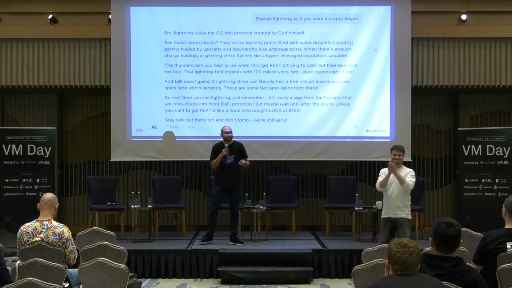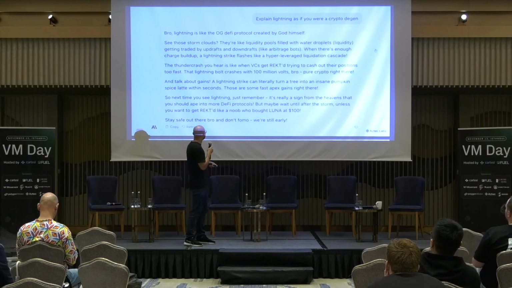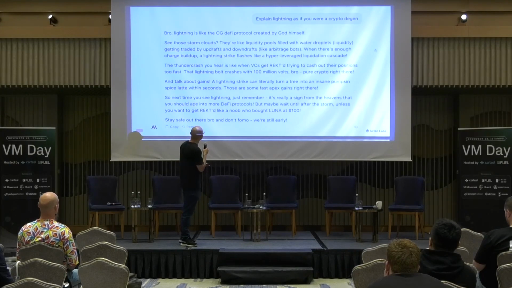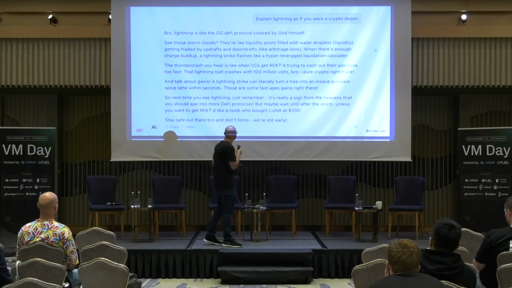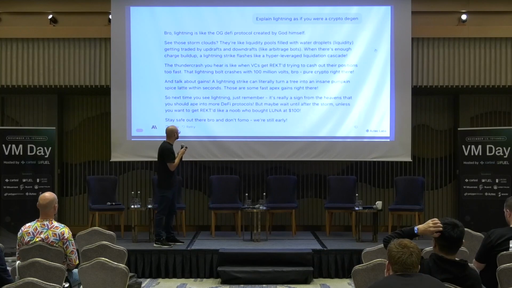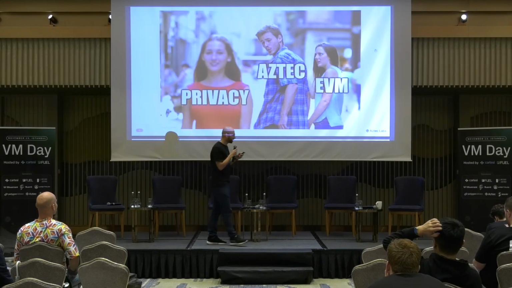All right, so what does lightning actually mean? Well, apparently, if you hear a thunder crash, that means VCs are getting wrecked. And if there's a lightning strike, that means it's time for you to ape into DeFi protocols. And storm clouds means there's a lot of liquidity pools that need funding. I didn't have many memes, so I wanted to do something fun or dumb. So this was it. And I did lie about not having memes. This is my final one.